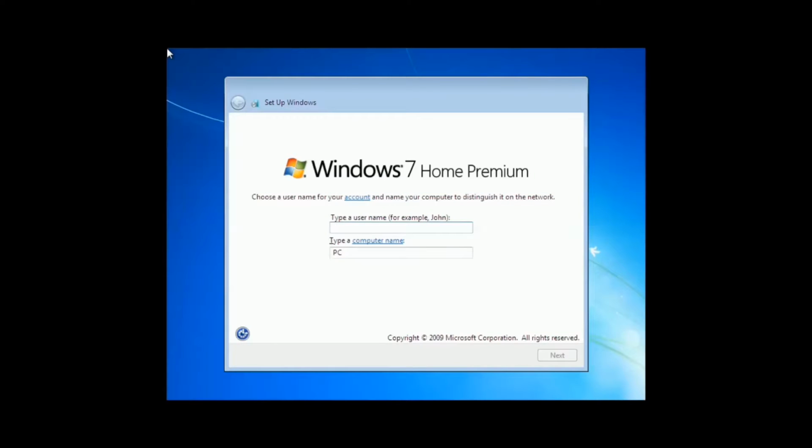Now it's going to restart one more time. If it comes up with press any key to boot from CD, just let it go past that again. I'll run through the last couple of checks here while it's setting up the rest of your computer. Now we can go ahead and name our user account and our computer. We'll just call it owner and owner PC. You can name that whatever you'd like. It'll give you errors if you've got symbols or other things that are not allowed in there.